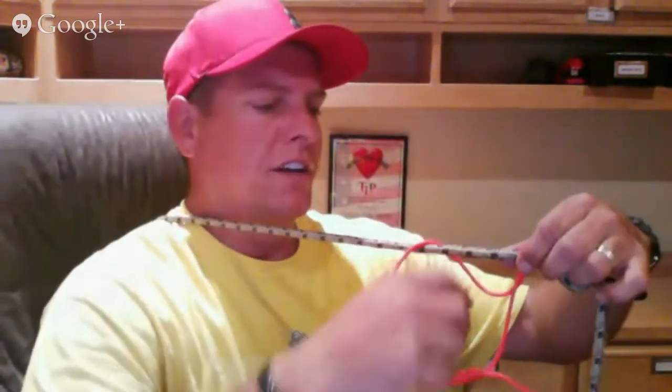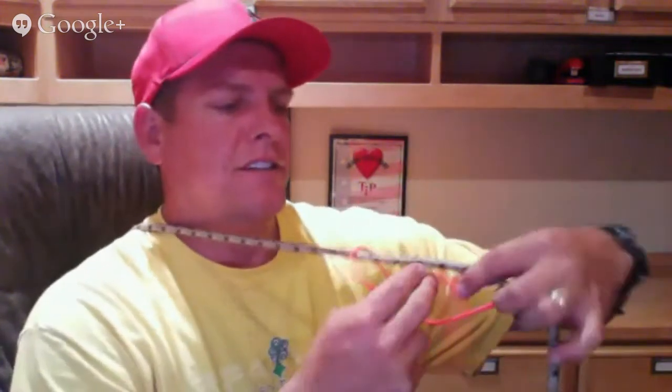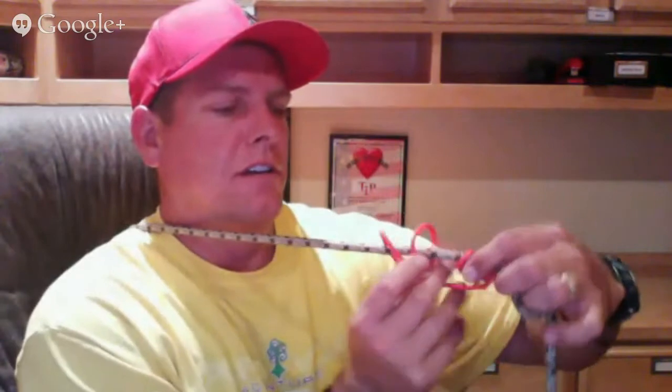The reason why this knot is so awesome, since I don't have a, I don't know how I can figure out how to do this. This is the roof. We'll just pretend this is the roof. Let me back up, see if you can see it. You're going to take this knot and lay it over itself, so you can get the right position here. And you're going to wrap this thing three times. This is called a three-wrap prusik. Then you pull the one end, and you're going to end up with this right here.